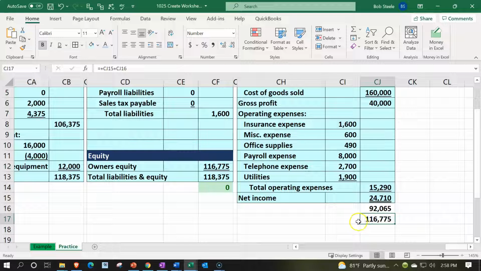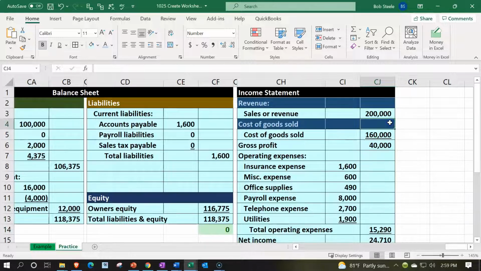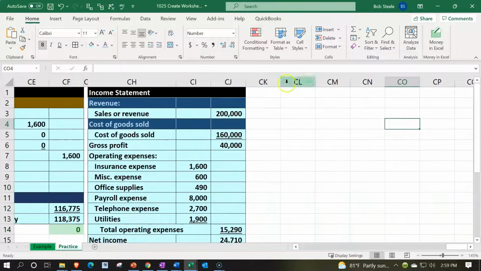Now that gets more complex to do if you had draws involved, investments involved. That's why you can't do it really automatically in something like QuickBooks software. That's why they kind of try to put it over here. Also note that if you have a partnership, either method is going to be much more difficult because you're going to have multiple capital accounts, and that system doesn't work very well. You're going to need then a statement of equity, a separate statement of equity generally. So let's make another statement, and I'll put that over here. And I'm going to make this another small column. We'll make this a small column.